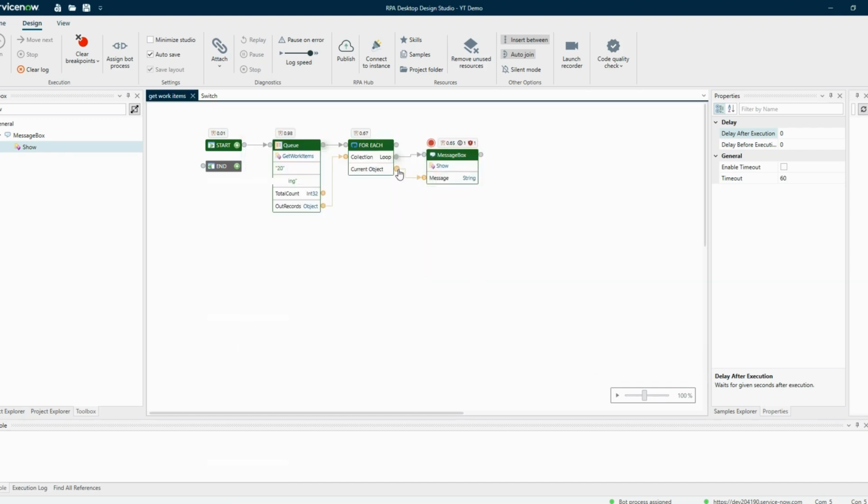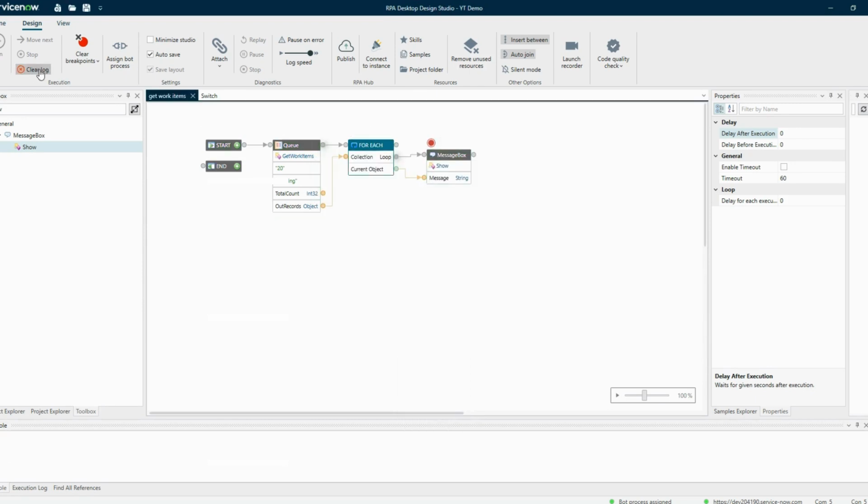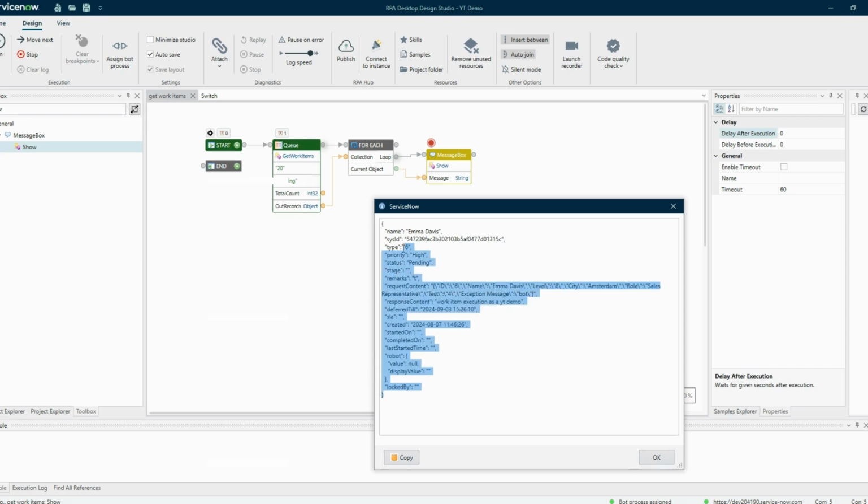Okay, it cannot be converted to strings, so let me do one thing. I'll transform my data. I'm basically converting the value to a string. Let's see, one in the list, so it is giving me the complete list in the required format, and here you will be able to see all the names and everything and their corresponding values.